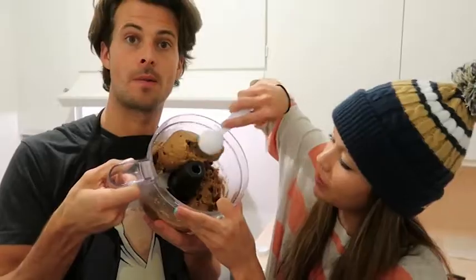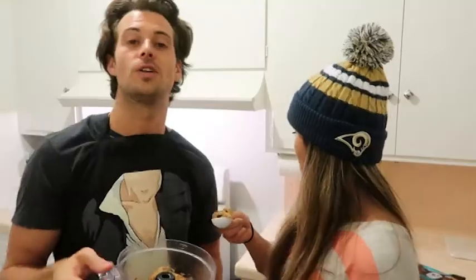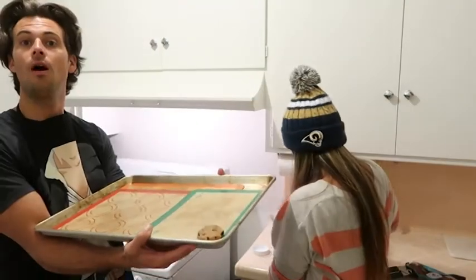1/2 cup of chocolate chips. Pulse. It's like cookie dough, so it's very doughy. We're gonna scoop it out into cookie trays. We're gonna put all the cookies on.